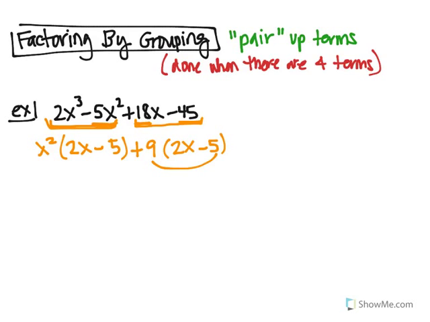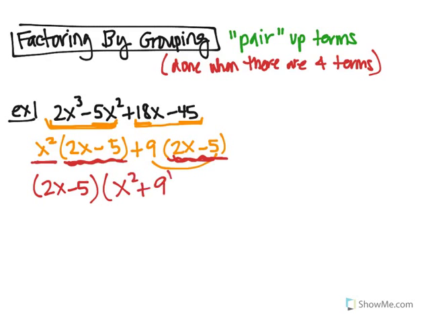Okay, so now you can factor. See how you have something common? In order for grouping to work, those have to be common, always. So if this is common, you can take it out, since it's common to both. What you're left with is what's left over, an x squared plus a 9. If you were to distribute all this back out, I would end up getting the original polynomial. So I have just factored it by grouping, and this would be your result.